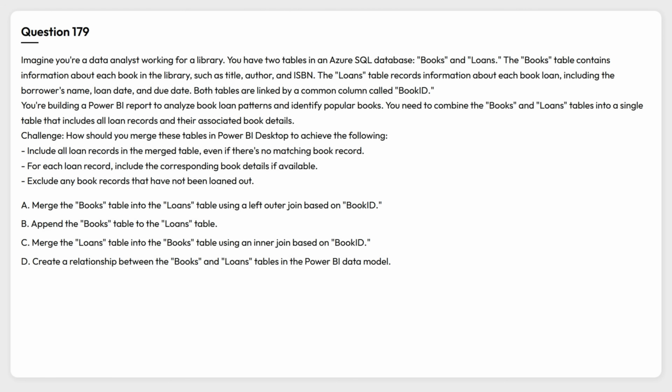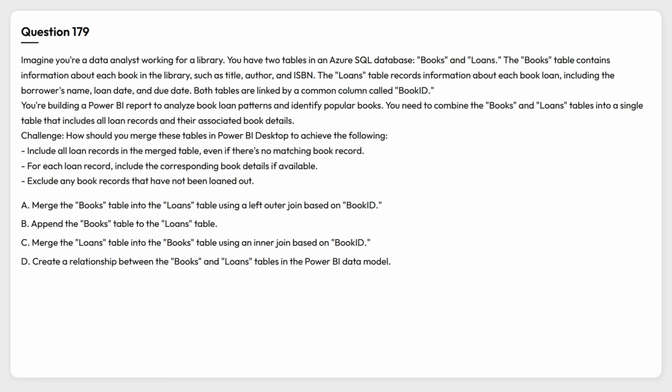Both tables are linked by a common column called Book ID. You are building a Power BI report to analyze book loan patterns and identify popular books. You need to combine the books and loans tables into a single table that includes all loan records and their associated book details.